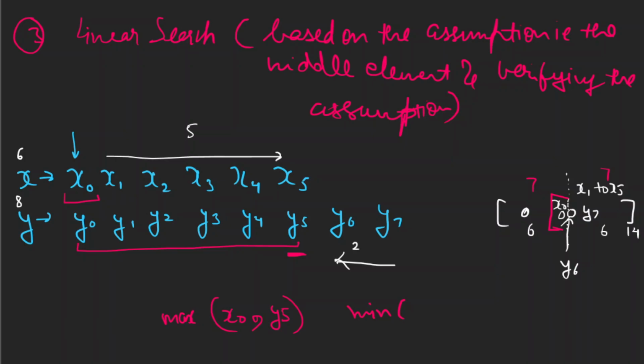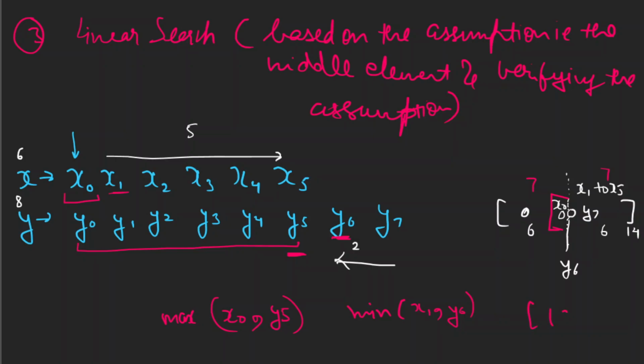The elements hovered by the y line, the white line, are the ones stored in the second half of the merged array. So it's pretty obvious that the minimum element will be stored as the middle element here. The minimum element can be y naught from y, and from x it can be x1. From these two we have to calculate the minimum, so it will be x1 comma y6, the minimum out of these two.